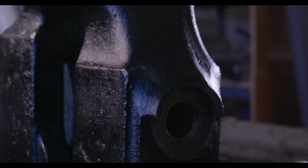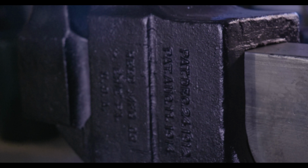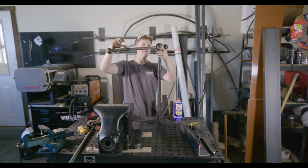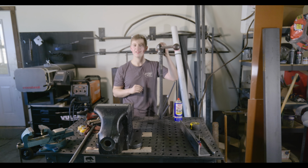With the body of the vise pretty much done, I'm going to attack the spindle, get it degreased because it's currently awfully goopy, and then grind off one of the ends of the ball handles so that we can get the handle itself out of the meatball. We'll move on to cleaning up the meatball, cleaning up the handle, slapping it back together.